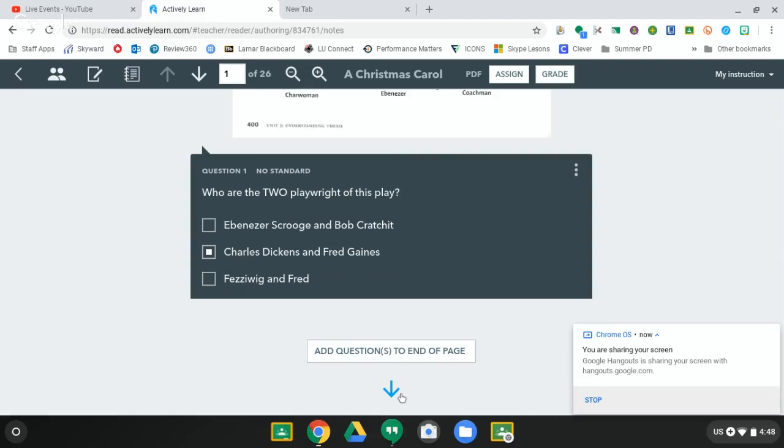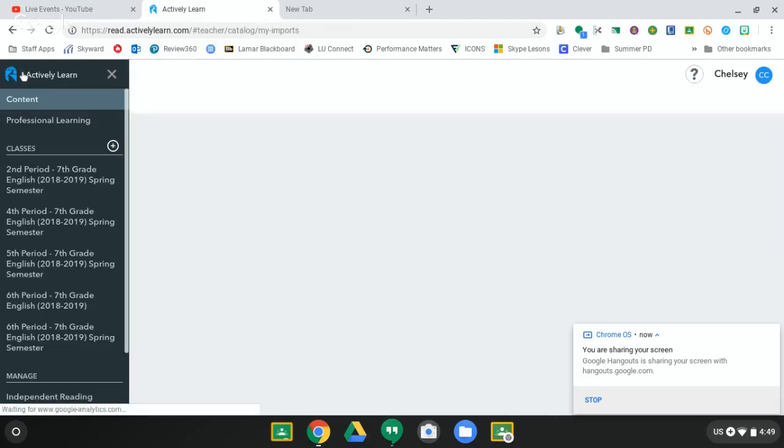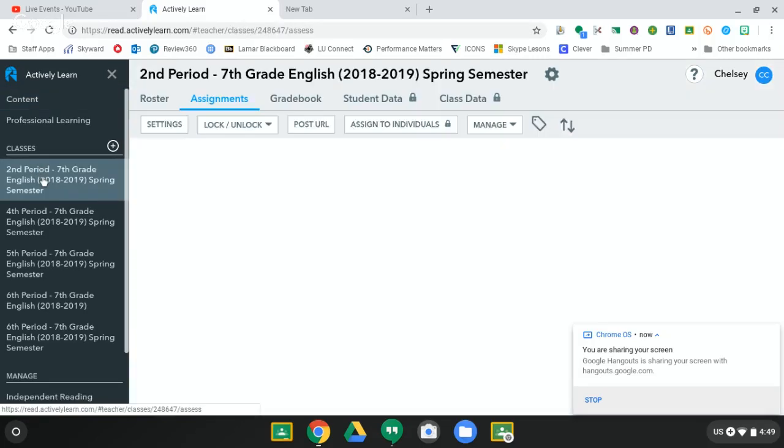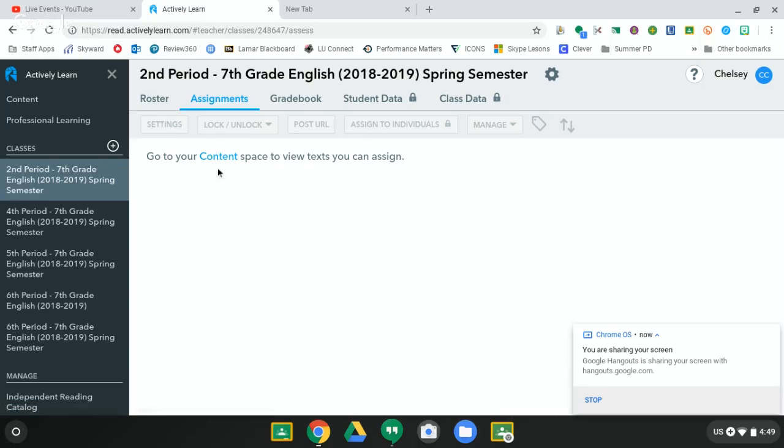When we came in for the next day, instead of making them click through all the pages or change the page number at the top, I can also, when I am reading this, send the students to that page. I can't do that right now because I don't have any assignments in for this space. But if we were in an assignment, I had assigned A Christmas Carol right here. I could click on A Christmas Carol, and I could click move students to this page. I don't want to assign it to them right now because it will send them an email notifying that I have an assignment in there for them. And that basically covers everything from Actively Learn.